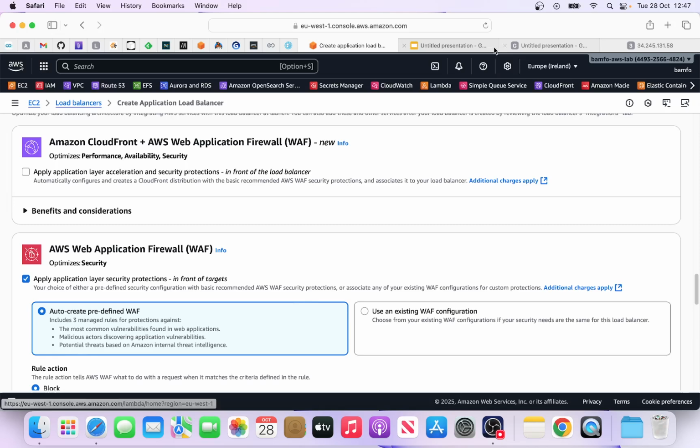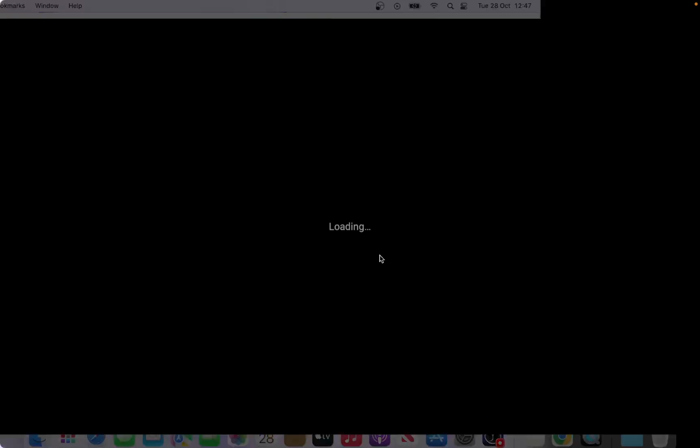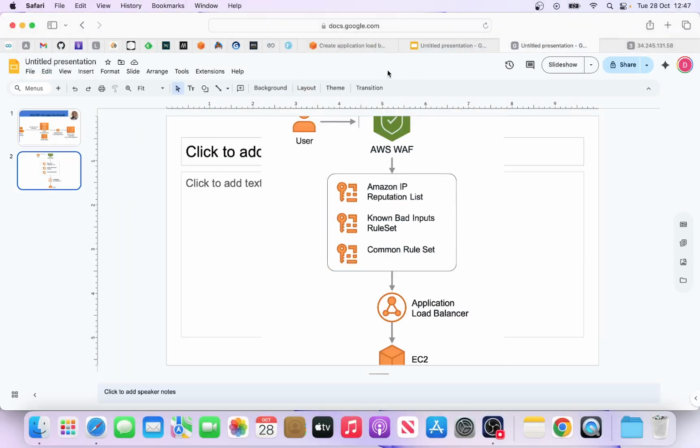These are the 3 rules we are attaching to our load balancer. Whilst creating the load balancer, we've been given the opportunity to add WAF. Roger so far? Let's move on to the next one.